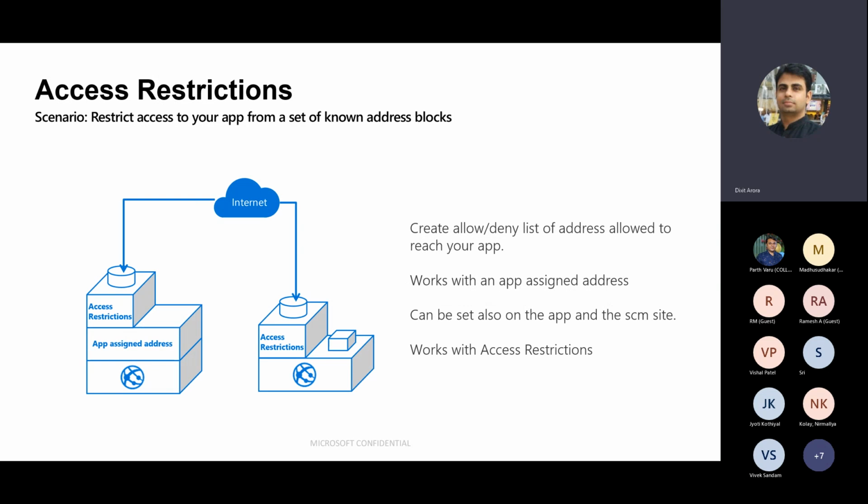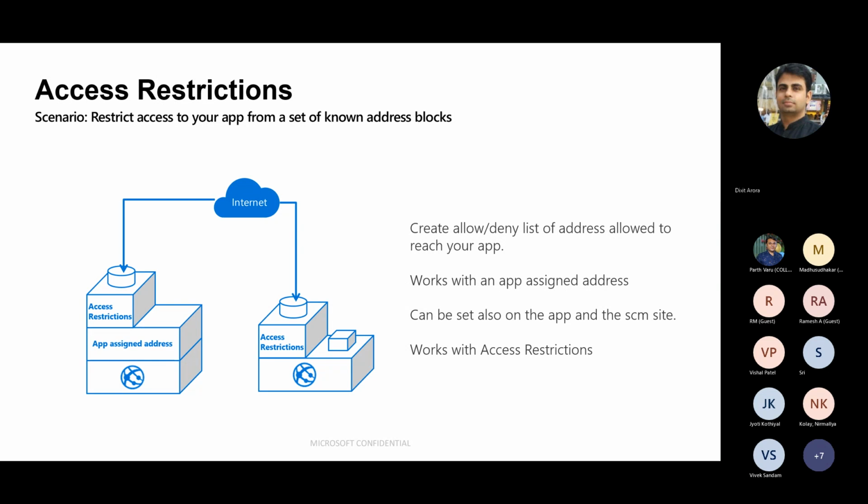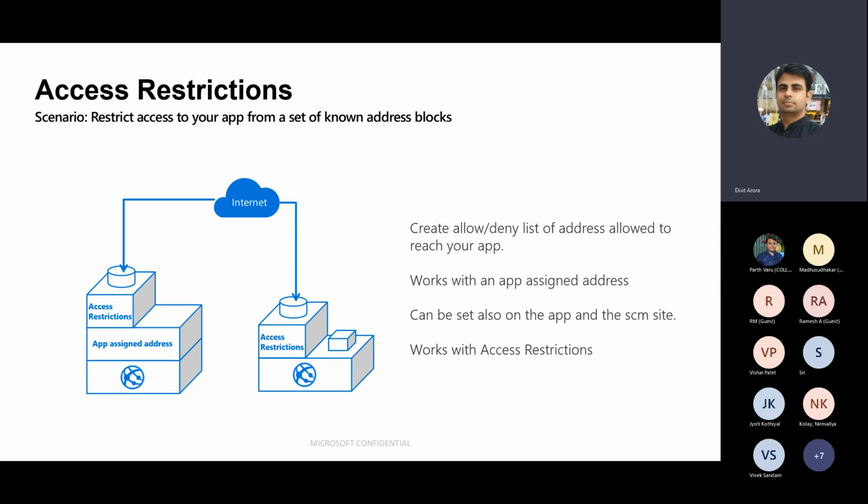Moving on to the access restrictions. In the case of app services, you have the feature of allowing certain IPs or denying certain IPs from the internet traffic that is coming to your web app. If by your requirement you have a business case where you want to allow certain IPs, or a certain range of IPs, and deny all others, or vice versa, deny a certain range of IPs and allow every other IP, then the way to achieve that in app services is by the access restrictions.